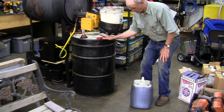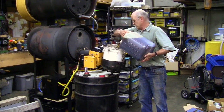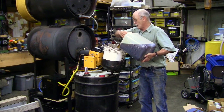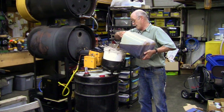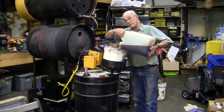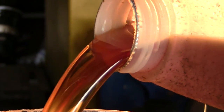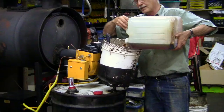So we open it up, and it's easy as this. You take it and pour it into the straining bucket. And if there's french fries or sludge, or even if there's water, the straining bucket takes out all the solids, and the oil storage drum separates out the liquids. So you pour it right in. And if you can see light through this stream of oil here, then it's good oil. But if it's opaque — you can't see light through it — that's sludge. We don't want to put sludge in the machine. But all this is good oil, and it was very cheap, and it burns very well in the Yellowheat burner.